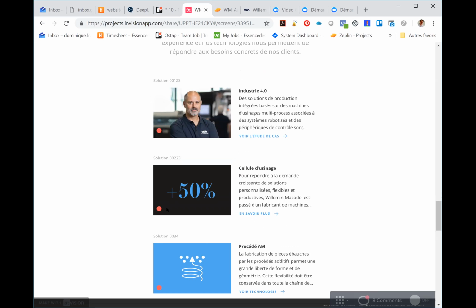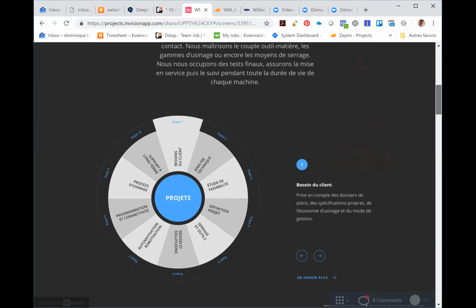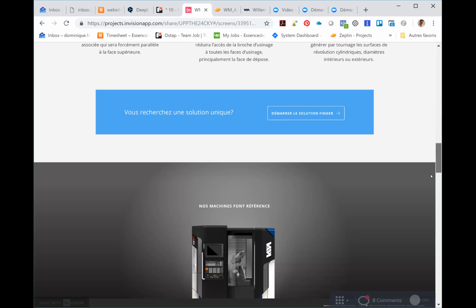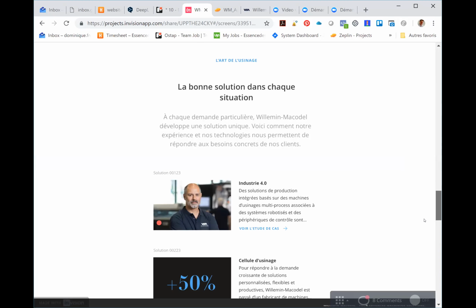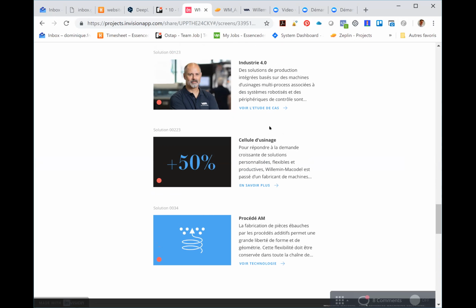Because when we make this InVision app, we need to inform the customer what content we have already and what content is still needed. For example, on this page, we inform our customer, Vilma Macodel, that we need content for this article and this article and this article, because they didn't exist at the moment. Okay. Pink is a job for the customer.